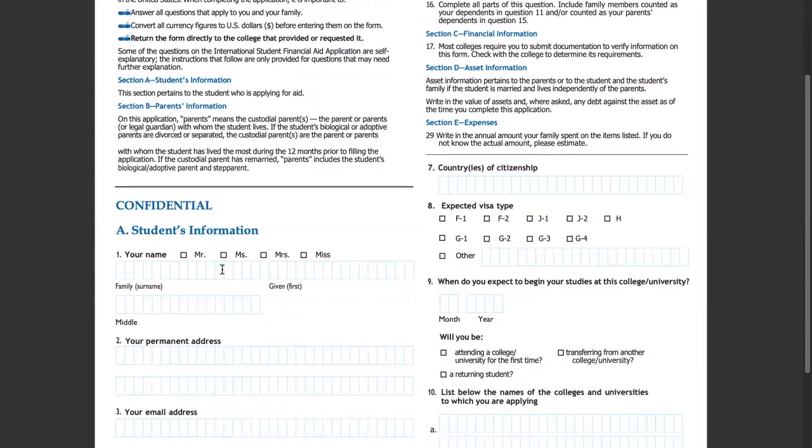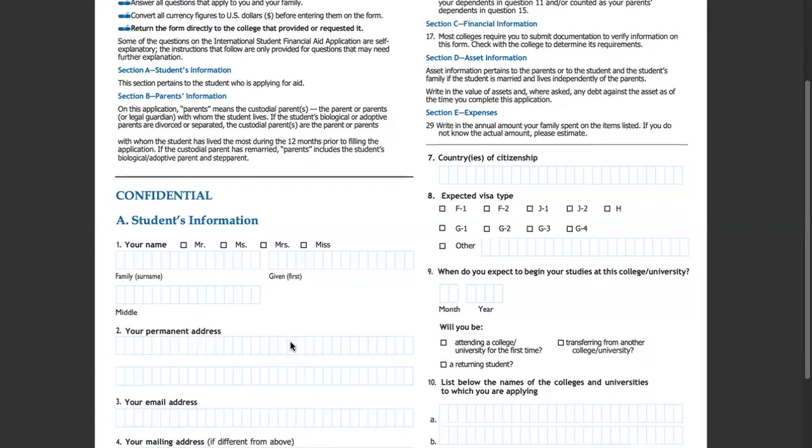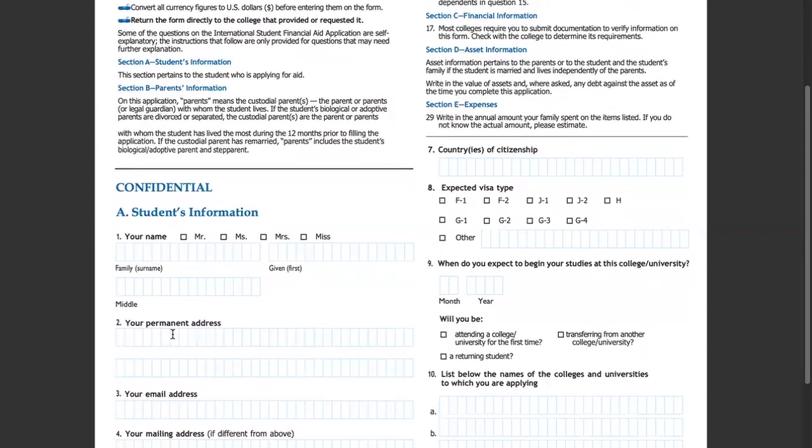If you have a longer name, I know that a lot of international students have much longer names than we do here in the US. You can just try and add it in, and then anywhere where you can't do that, just write it underneath so that they understand that it's a continuation. But for most students, it's not going to be an issue. So you want to make sure that you go through and do that, and then you're going to move to number 2, your permanent address, which is most likely going to be your family's address in your home country.